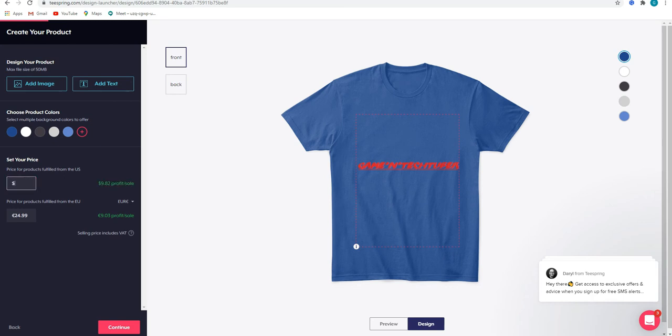Not too expensive, not too cheap. Keep it in the middle. The green letters show you the profit. Write your price in Europe and US. As I said, they will only export to Europe and US. Keep in mind.